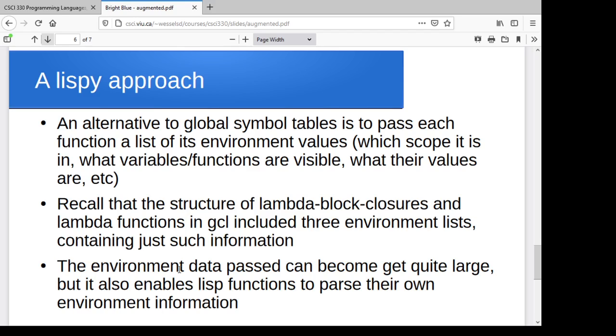And so this can get kind of large and cumbersome from a data volume point of view, but it also means that each individual piece of the derivation has its own unique little view of its own environment that's kind of independent of everybody else's views of their environment. And you don't have this global table that's keeping track of everything for everybody. So it's a very different approach, but perfectly valid.